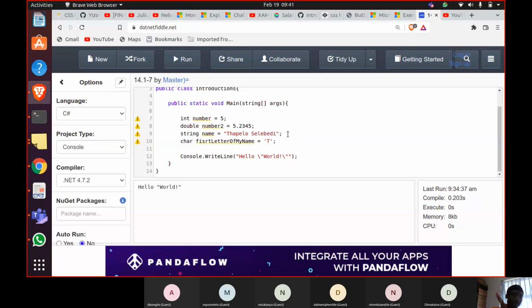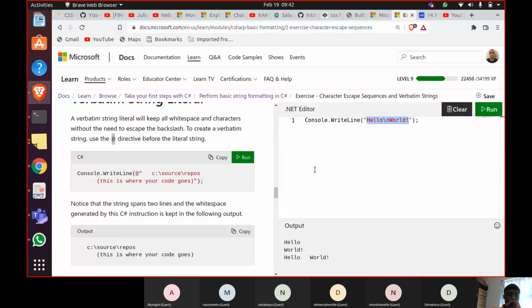But what I'm saying is it's going to be effective if you type along.